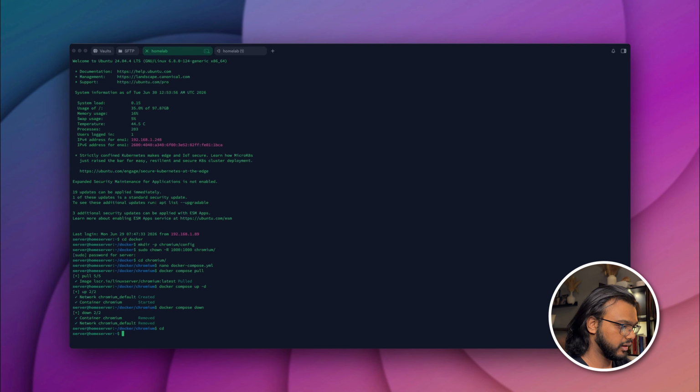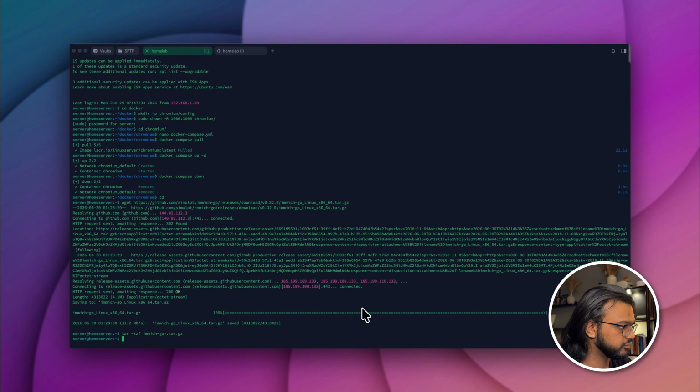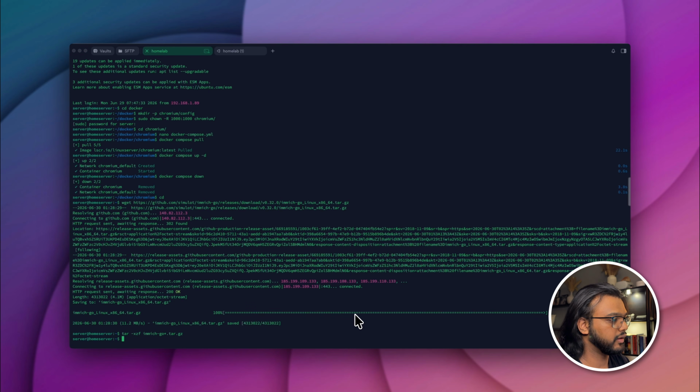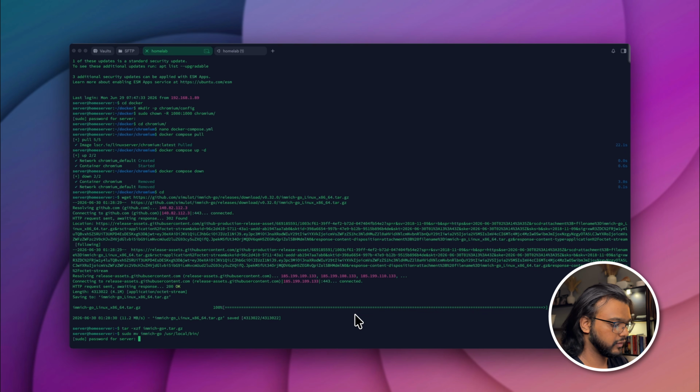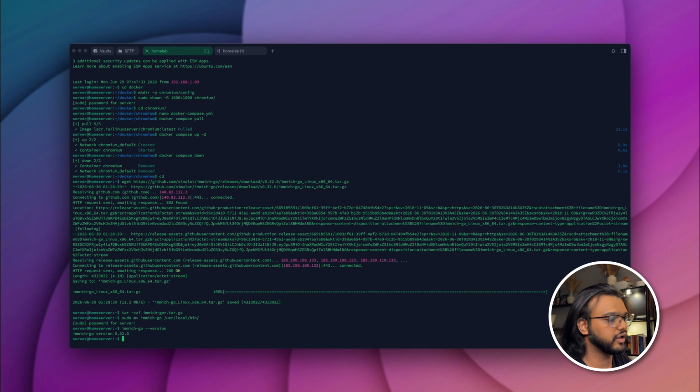Now let's go ahead and download Immich-Go. So let's just go back and then run the download command and extract it. Now Immich-Go is ready to use, but the command line can only be run inside the home directory. So let's go ahead and make it universal. To do that, we just need to move Immich-Go into the user local bin. Enter sudo password and then it's done. To check if it's properly installed, let's go ahead and run the command immich-go version. 0.32. That's the current version.